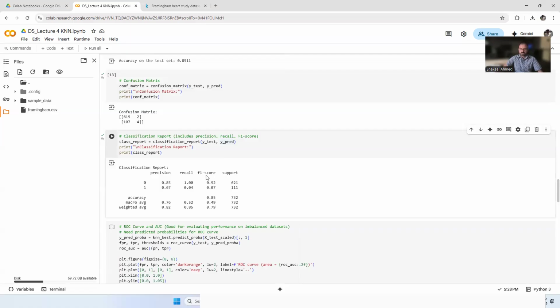So basically, when we are predicting, we are just saying that if the probability is 50% or above, then we categorize it as a disease, and if the probability of prediction is less than 0.5, we categorize it as 0. So we can see the predicted probabilities.